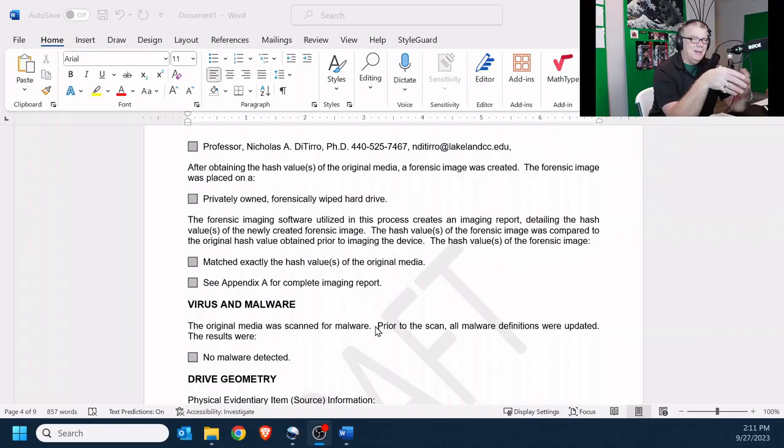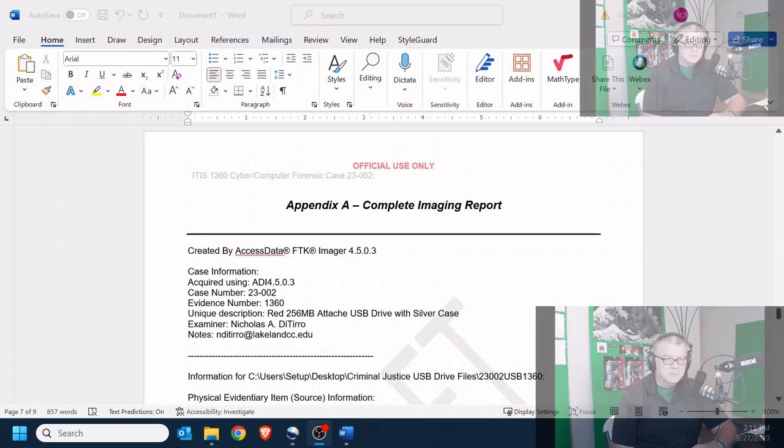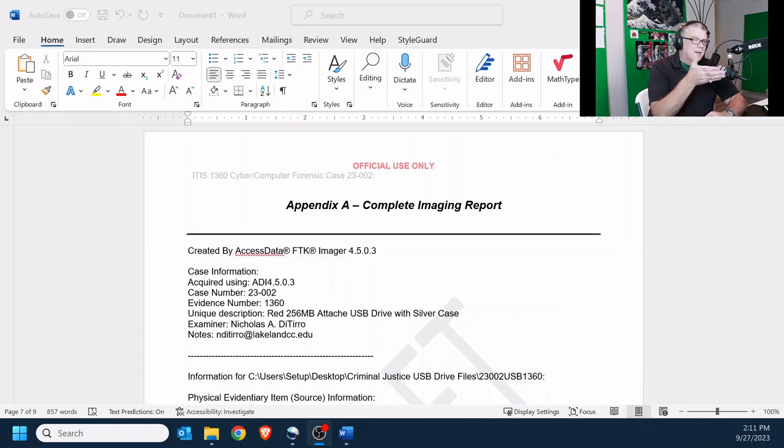So let me smoke and mirror here because I don't want you to see the other sections. There's the appendix. And you will be using a lot of appendix because you don't want the body of your report to have a lot of excess data.